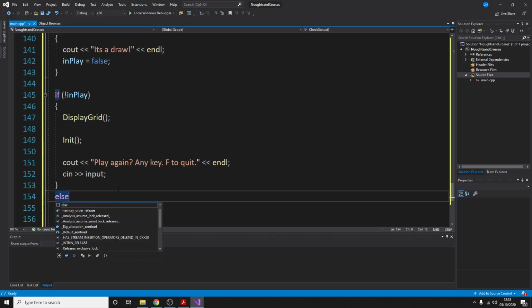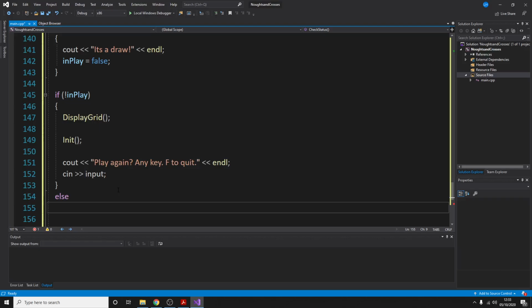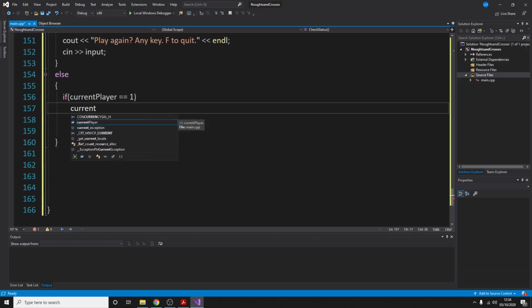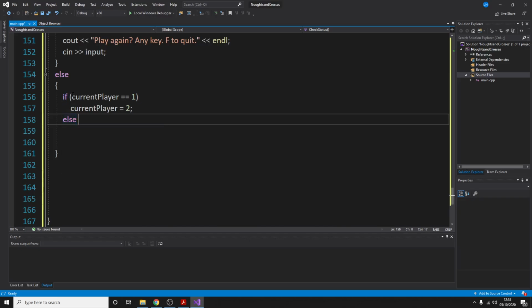Okay, so else, if the game is still in play, so it's still working and it's still operating the same, I want it to go if the current player is equal to 1, sorry, then current player should be now 2. Else current player remains at 1.